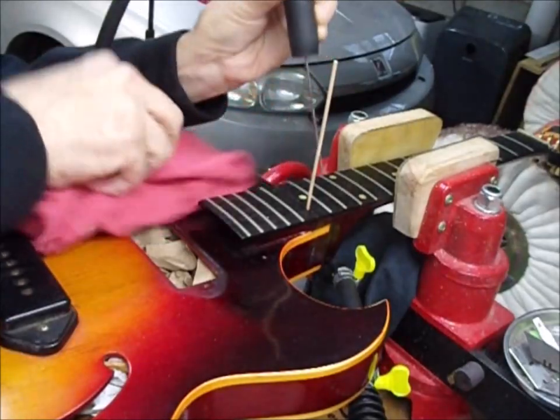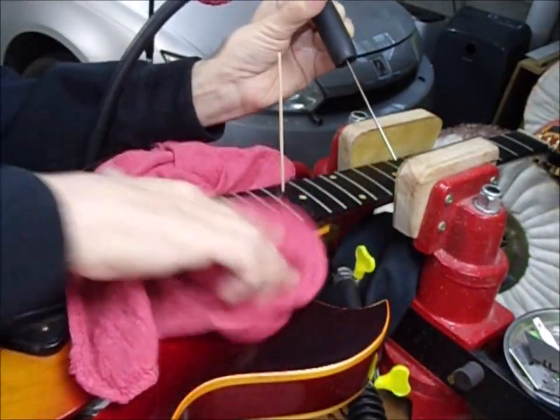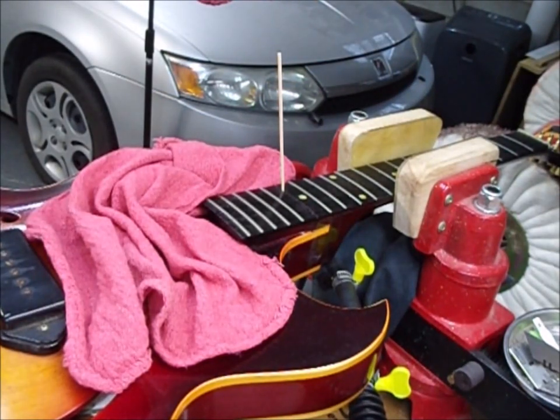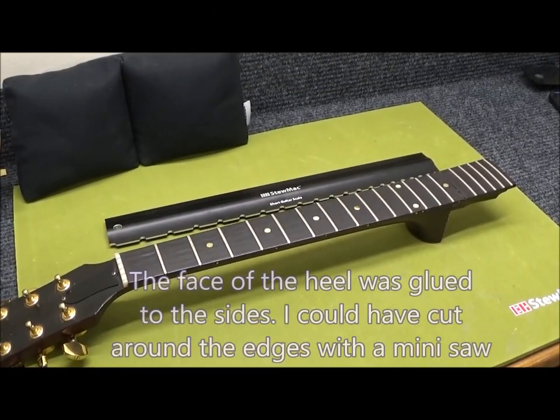There's a lot of moisture collecting in and around the side, so I'm going to wipe that up. I'll steam, and then I'll wipe. Then I'll repeat until the neck joint comes loose. It took a little more steaming than I thought. Had to kind of coerce it.